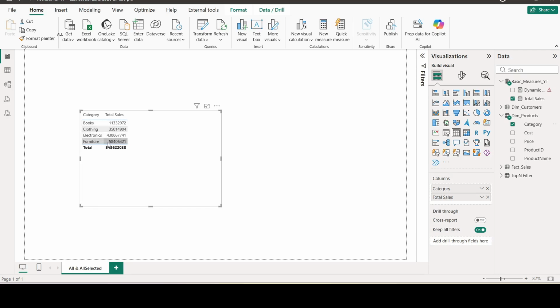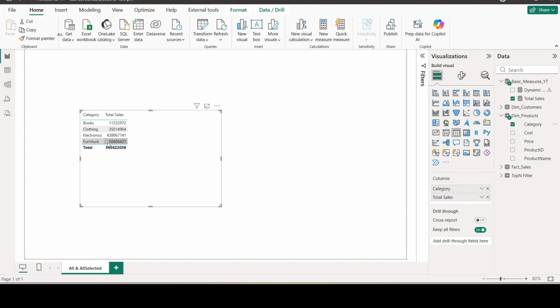This is called the visual filter. Sometimes you want to ignore these filters from the report and calculate values independently. That's where filter functions like ALL and ALLSELECTED come into play.